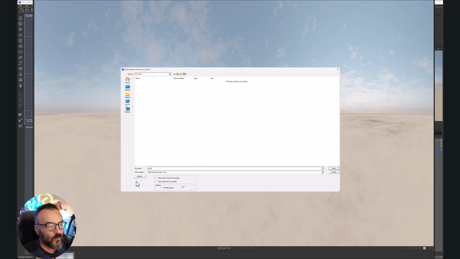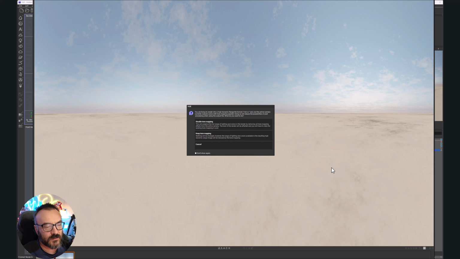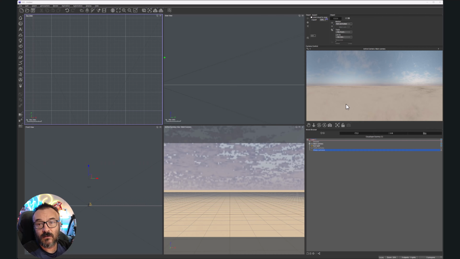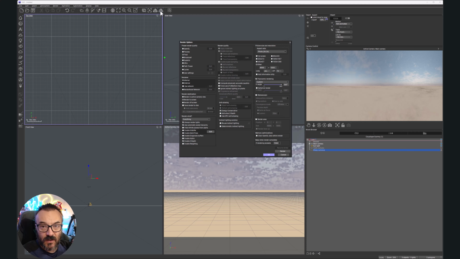And you can name it whatever you want, add your options, all the stuff. I think this will work. We'll click OK. And right here you have keep tone mapping, disable. We want disable, because keep will take the 32-bit and squish it. We don't want that, we want to just disable tone mapping. So it's a raw image save for us. Well, right here we save our image. Let's take a second. And let me show you other things also before we start looking at how to use it.